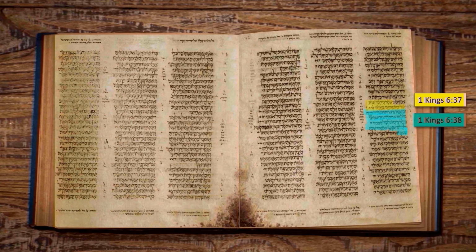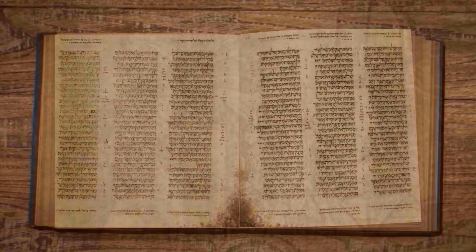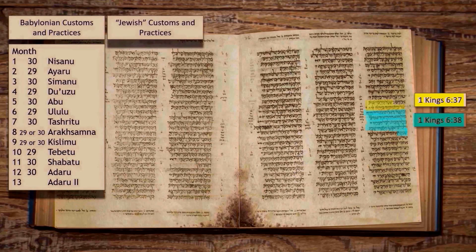It can't be overstated that by the time this manuscript was completed, the tradition of using a lunar calendar was already in place for more than 1,500 years. Recall that the Masoretic text was completed by the masters of the tradition. From the period of the Babylonian exile, the Israelites adopted many of the Babylonian calendar customs, including Babylonian month names.